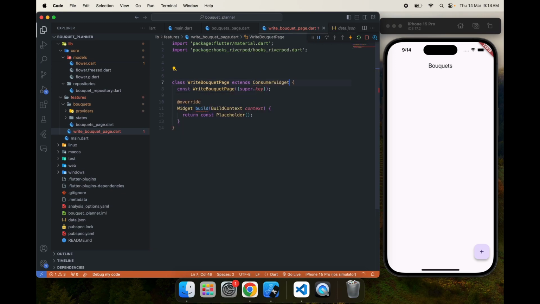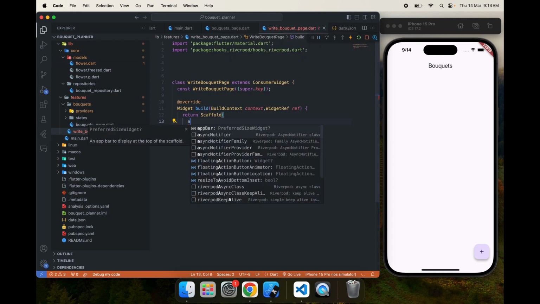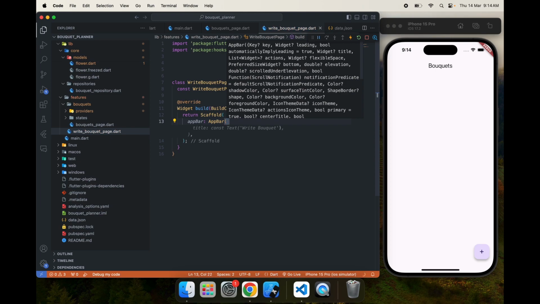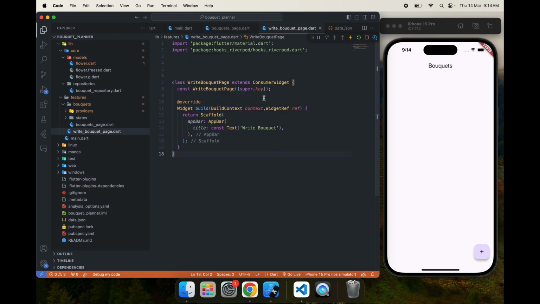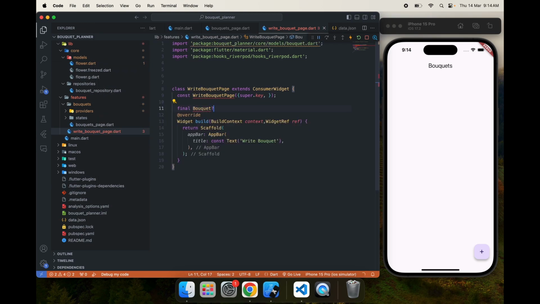This will also be a consumer widget, with widget reference. Also we need to add one label bouquet as a property here. We need to add it in its constructor.